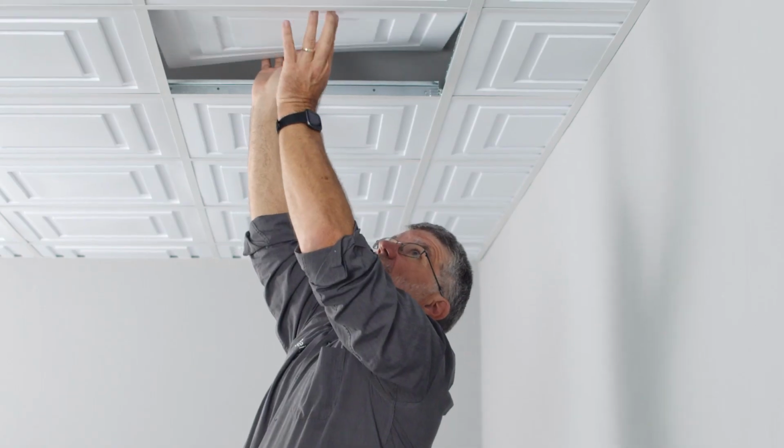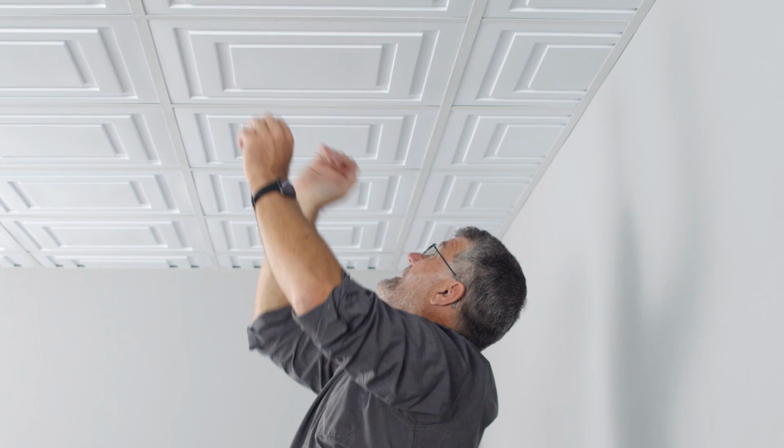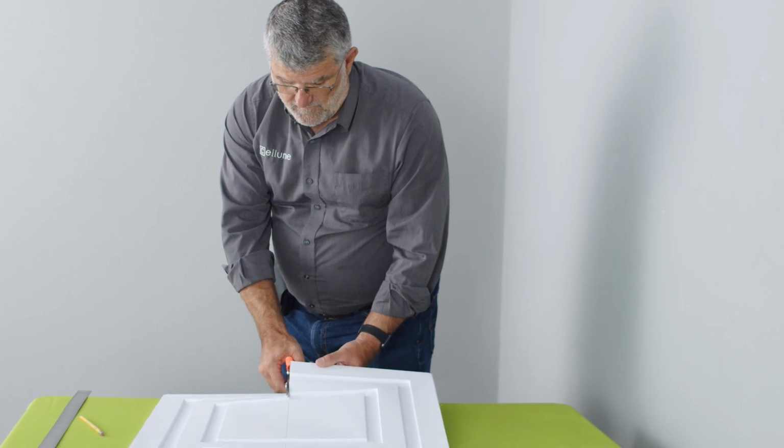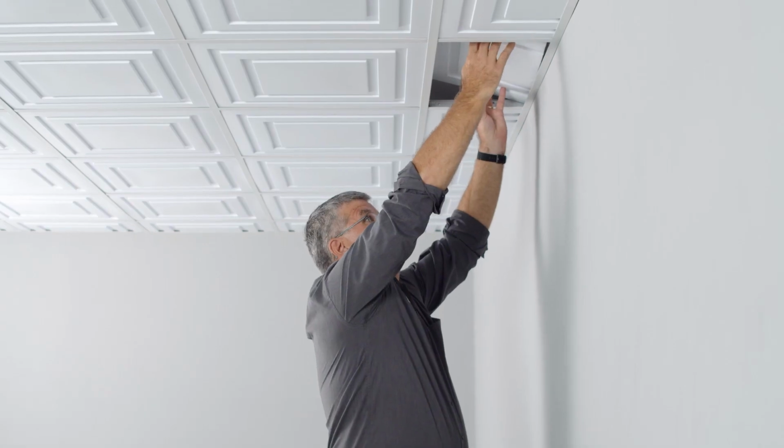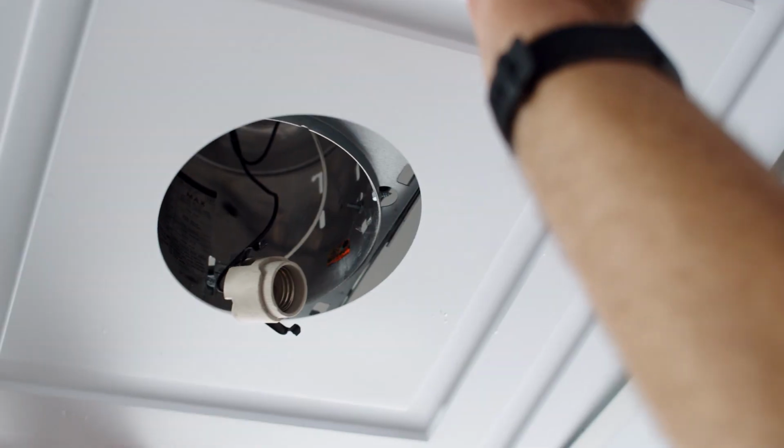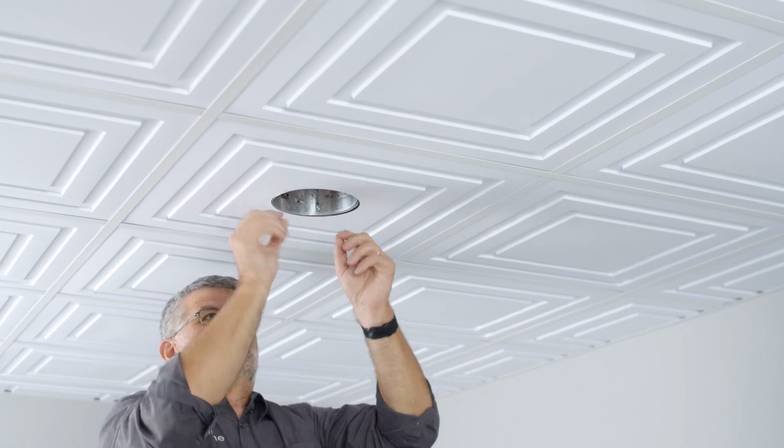Installing couldn't be easier. Just pop them into your standard 1-inch T-bar grid system. Most ceilings will have some less than full-size grid spaces. For those areas, simply cut your ceiling tiles to fit with scissors or snips. Century ceiling tiles also work well with recessed lighting. Just be sure to choose a fixture that mounts to your ceiling grid.